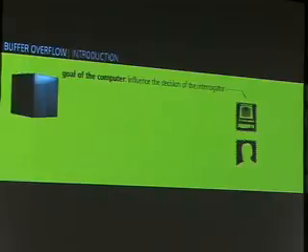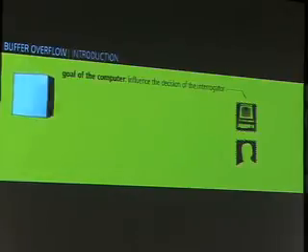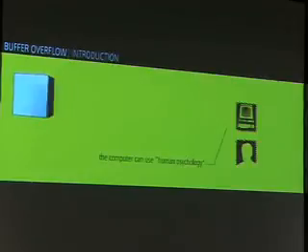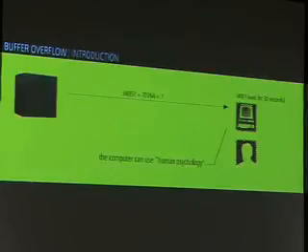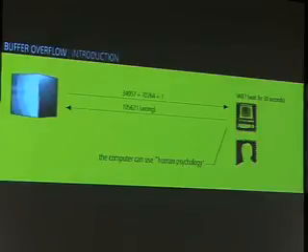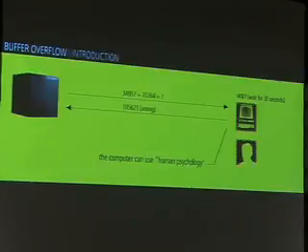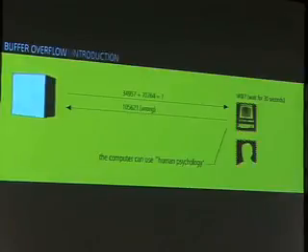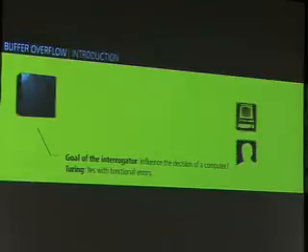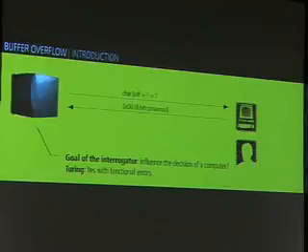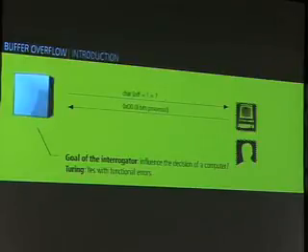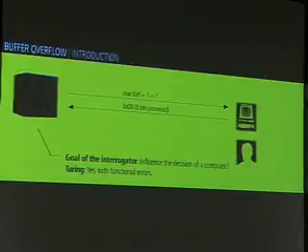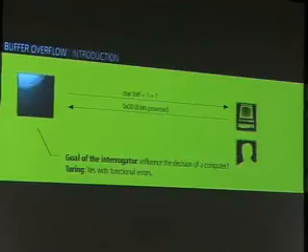To do that, the goal of the computer is to influence the decision of the interrogator. It can use human psychology. For example, you give a computation to do, an addition. The computer can just simulate a reflection for a few seconds, and give, why not, a wrong answer. The question is, is it possible for the interrogator to use something to change the behavior, to influence the decision of a computer? Turing said yes, with functional errors.